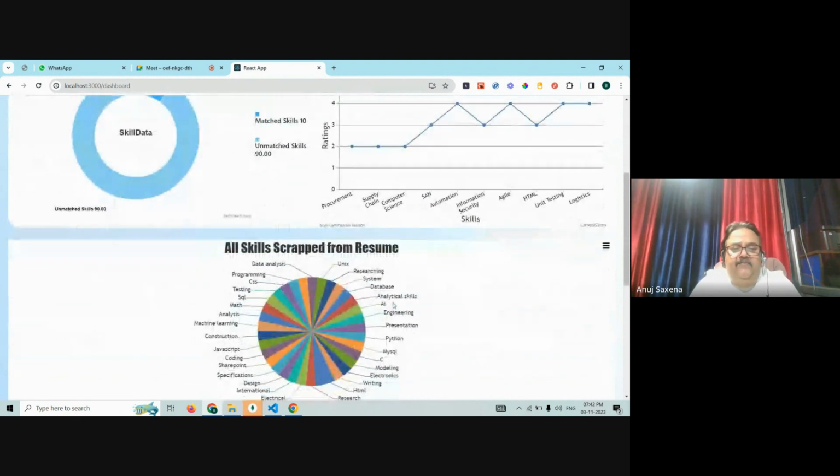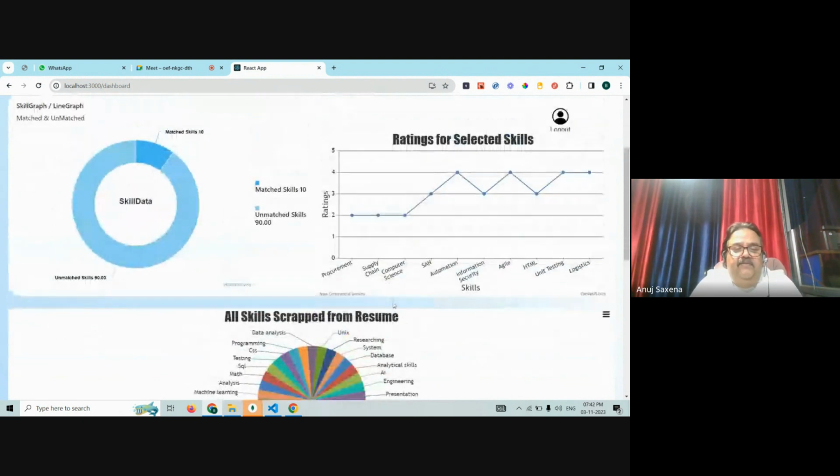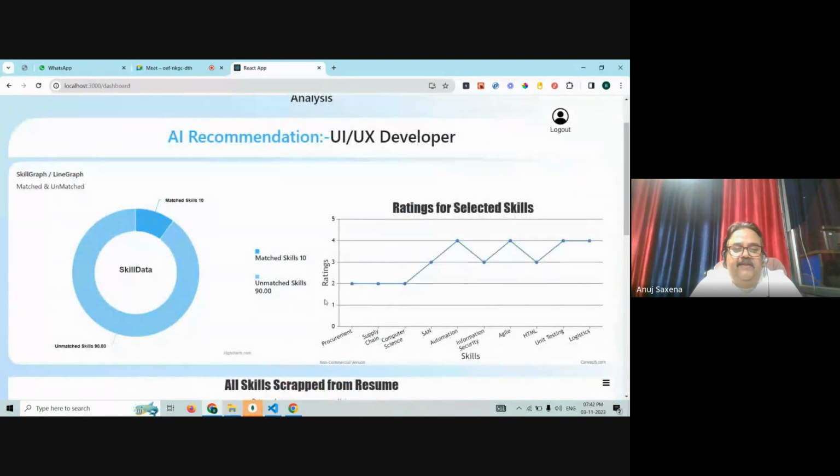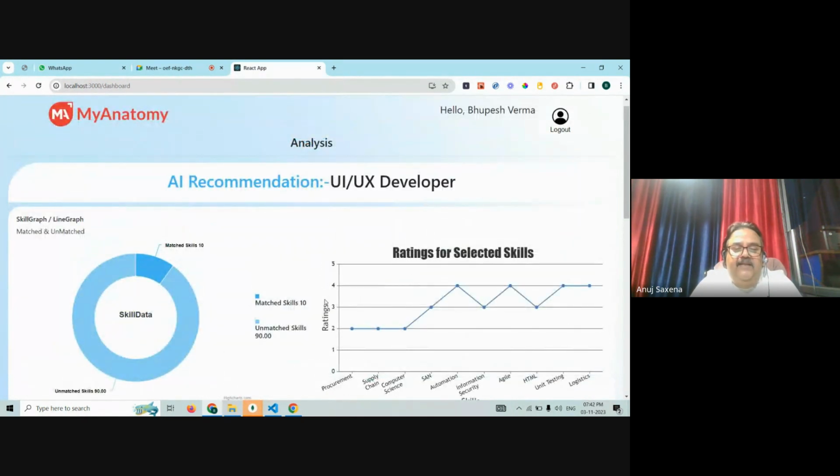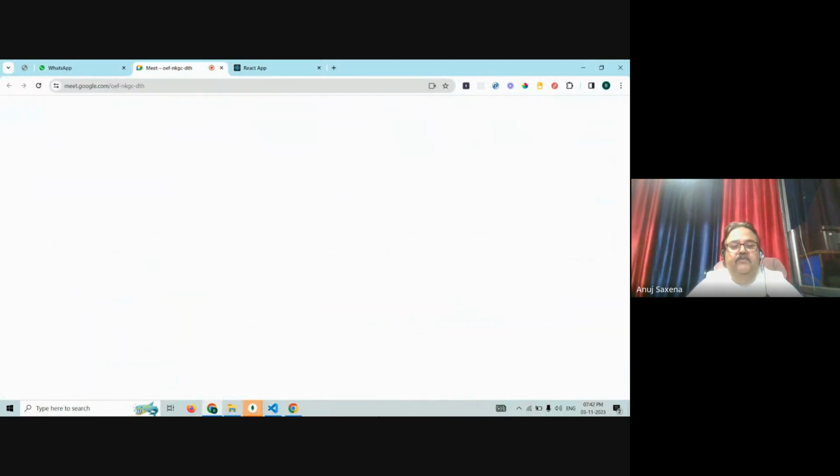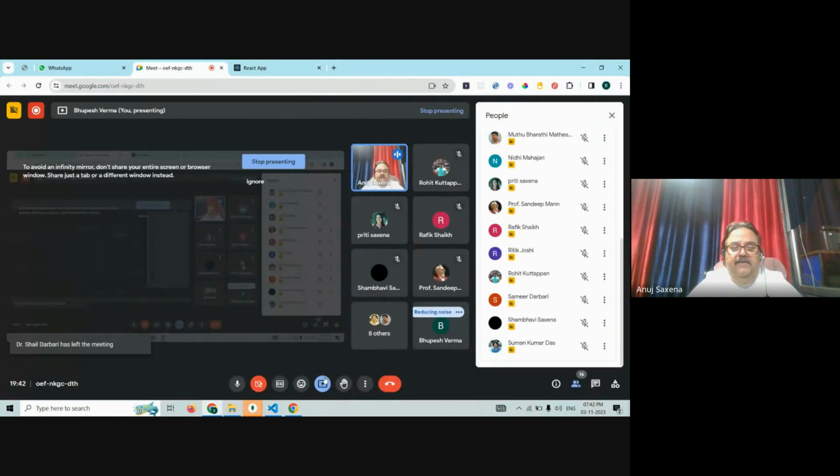That's okay, because this skill set is what he's telling us, that he has all the skills. We'll have to test what he's saying and get the real thing working. Anyway, Bhupesh, you can close your screen. That was required, nothing else. I just wanted to show you how AI would be working. The data set, Bhupesh, do you have the Excel CSV file?